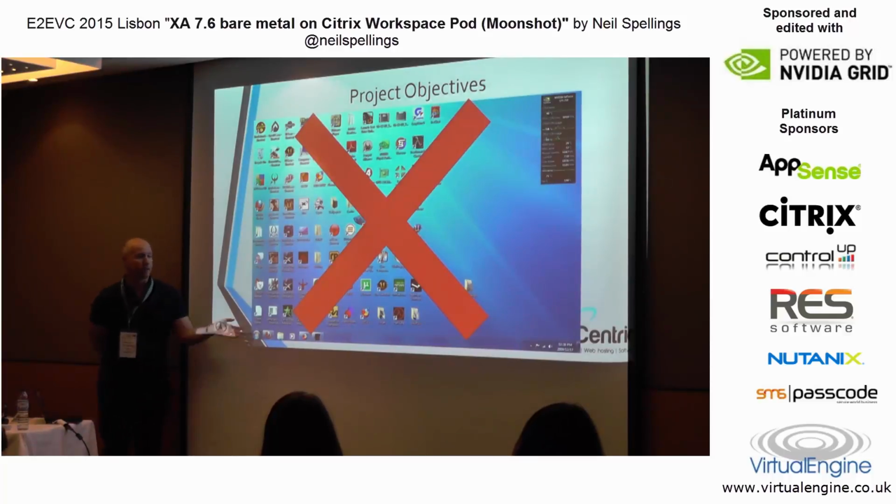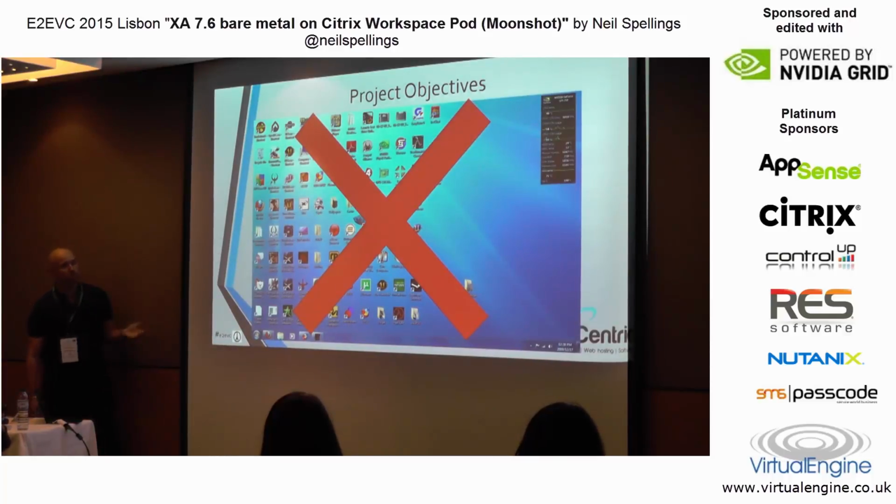Getting rid of the desktop. So again, a move to XenApp, a move to more application-centric delivery.